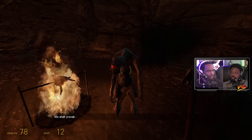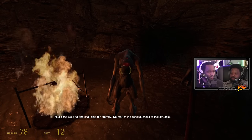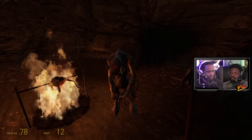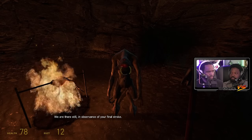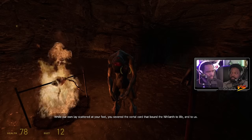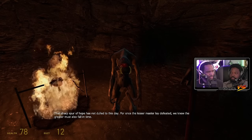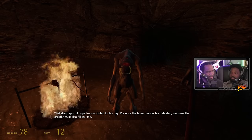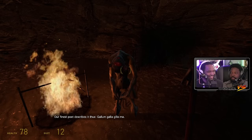Unity of purpose, the shattering of common shackles, a single road we tread. I mean, I was wondering, like... We shall prevail. Anyway, they've mastered the English language. End of thought. Your song we sing and shall sing for eternity, no matter the consequences of this struggle. All right. You have brought us grief and jubilation beyond measure. We are there still in observance of your final stroke. Damn. While our only scatters at your feet, you severed the vortal cord that bound the Nihilanth to life and to us. Wow. That sharp spur of hope has not dulled to this day. For once, the lesser master lay defeated. We knew the greater must also fall in time. Okay, okay. They're really, really happy about what I did. They're really, really excited.